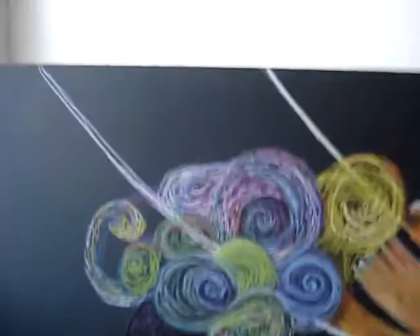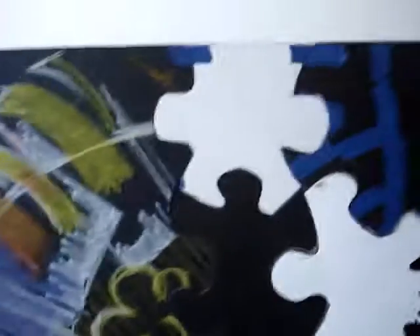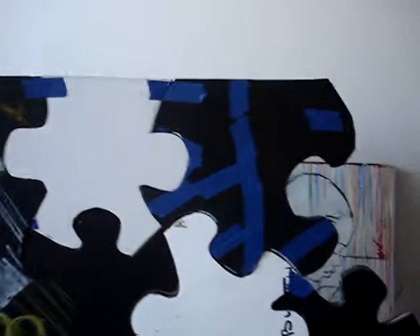This piece is huge, but that's the back of it. I just wanted to show how I'm gluing — how I'm taping the puzzle pieces. I didn't actually tape them, I just stuck them together and they're staying. But now I'm going to have to tape a lot. You can see each one is a puzzle piece with some space in between — it's trying to fall apart, but it's flexible because of the spacing.